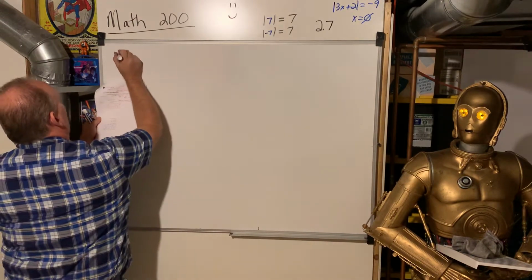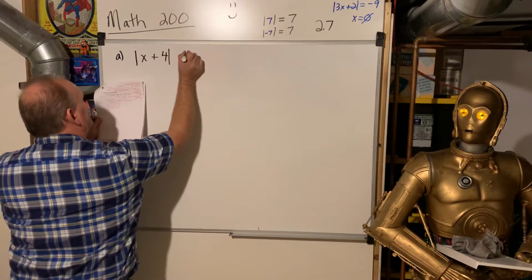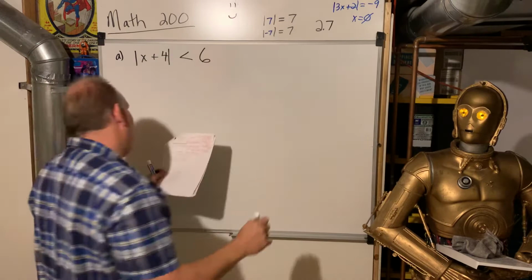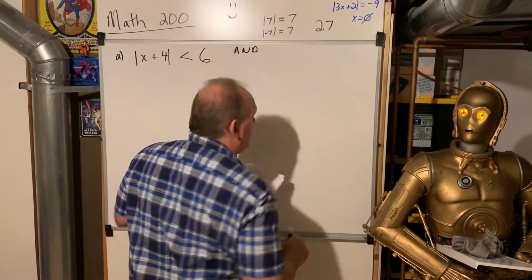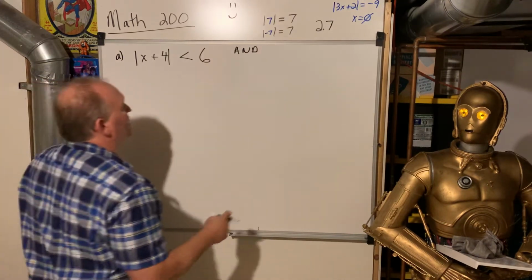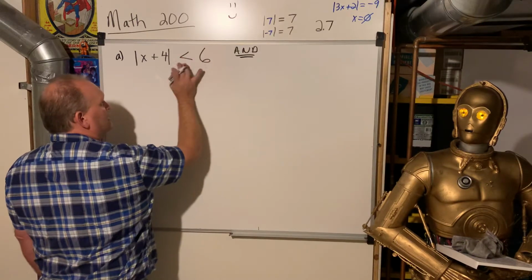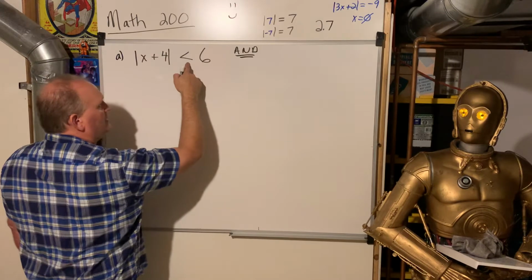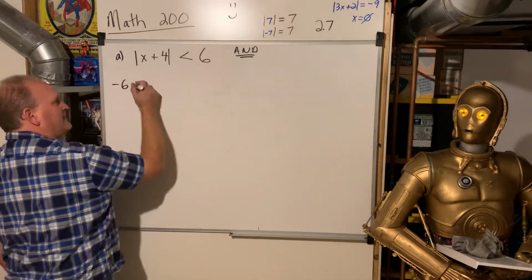So when you have an absolute value and a less than sign, that is an and problem, like a compound inequality. The way that I remember this when I first learned it: see how it's less than or less than or equal to? It's pointing this way. It's telling you, take this number and make a negative version of it on that end.